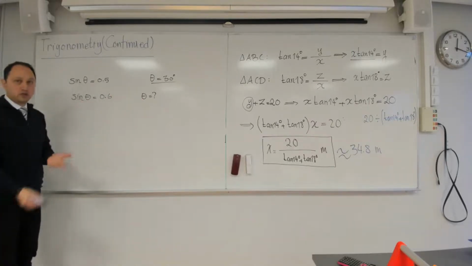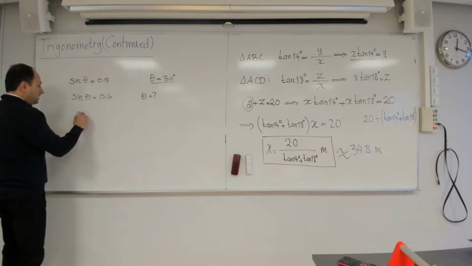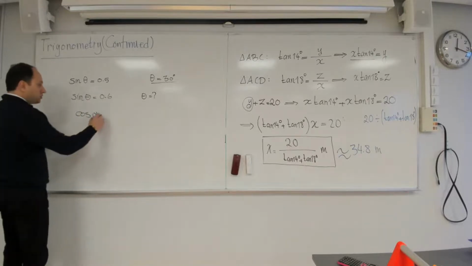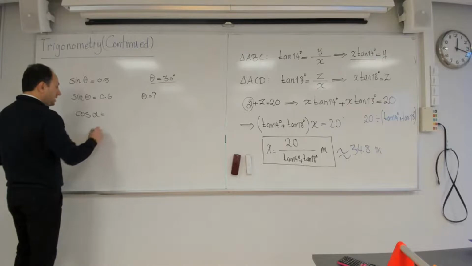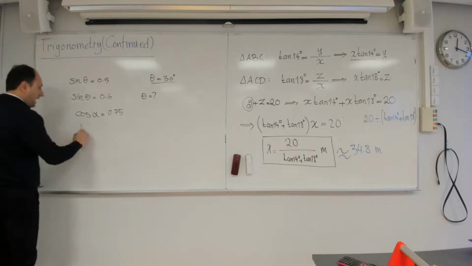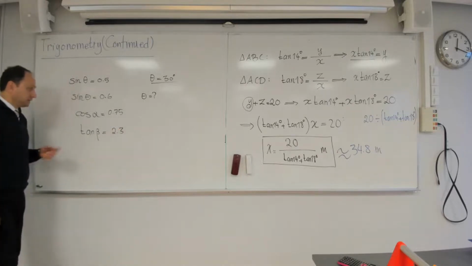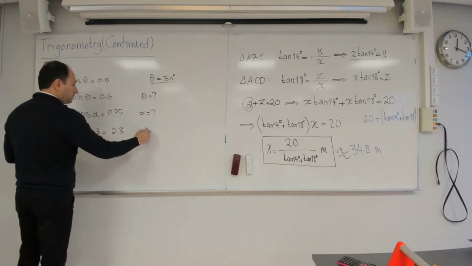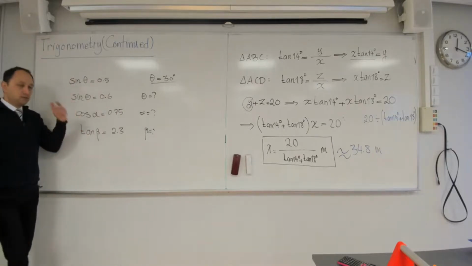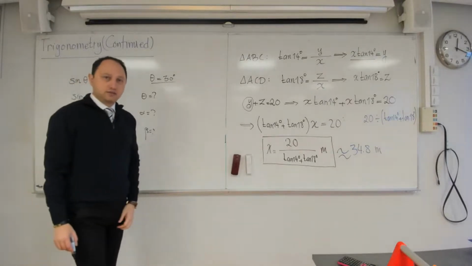They might ask the same question for cosine. They might ask the same question for tangent, yes? They might ask me, what is that angle alpha, for example, whose cosine is equal to, say, 0.75? They might ask, what is the angle beta whose tangent is equal to 2.3? What is alpha? What is beta? So this is expressed actually on page 270 of the book. I just want to tell you what you need to do. It is important to have your calculators in front of you.